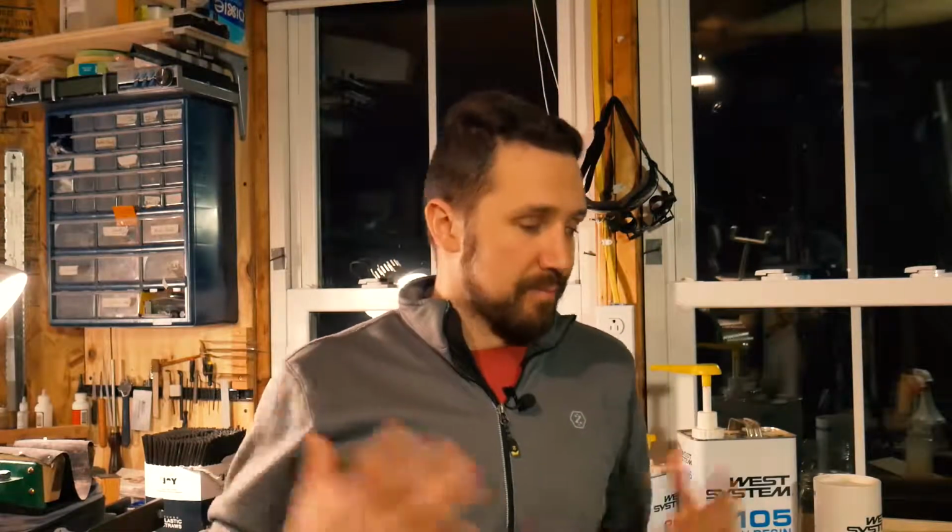So epoxies, PVAs, cyanoacrylates, and hide glues, that's the 4 families of glues that I use. About 80% of my guitar build is the hide glue. The rest is a mix of the others.